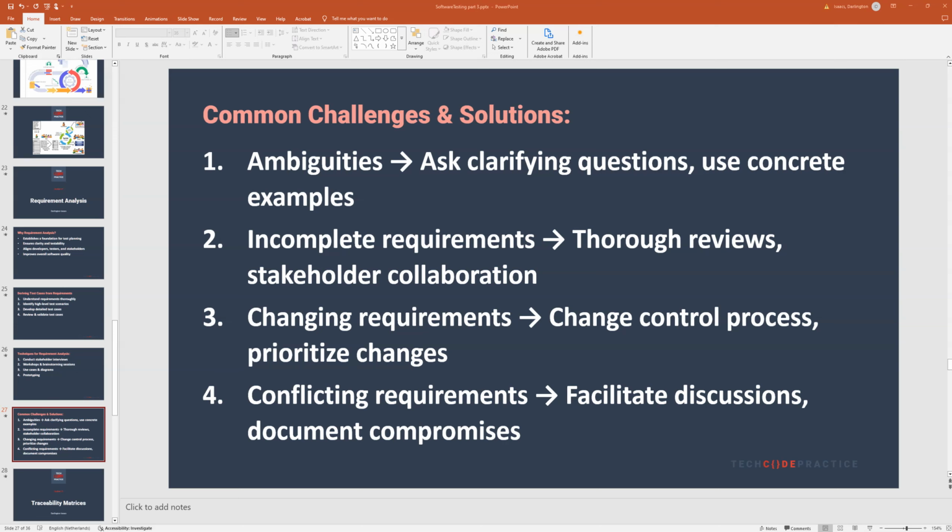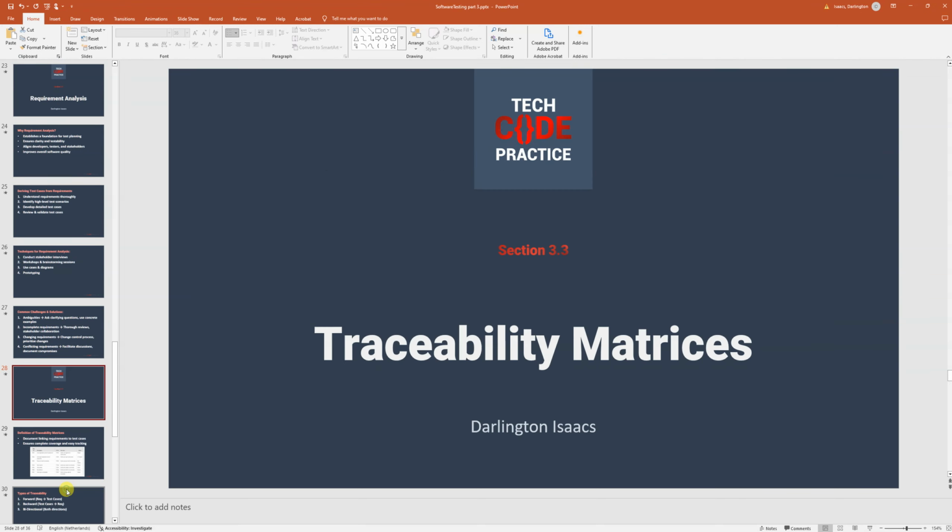All right. So let's see how much time we have. Let's move to the next part. Traceability matrix. What is that? So a traceability matrix. I think last time we talked about traceability. Traceability is just basically you being able to trace something. And when you talk about matrix, you should just think about anything that is in a tabular form is a matrix. That's just how I put it in my head.